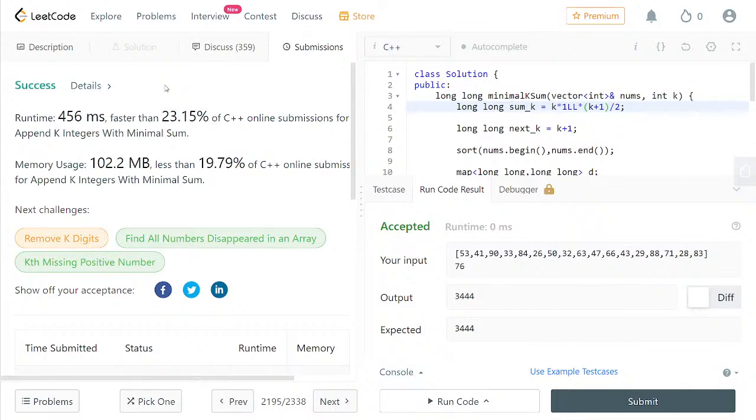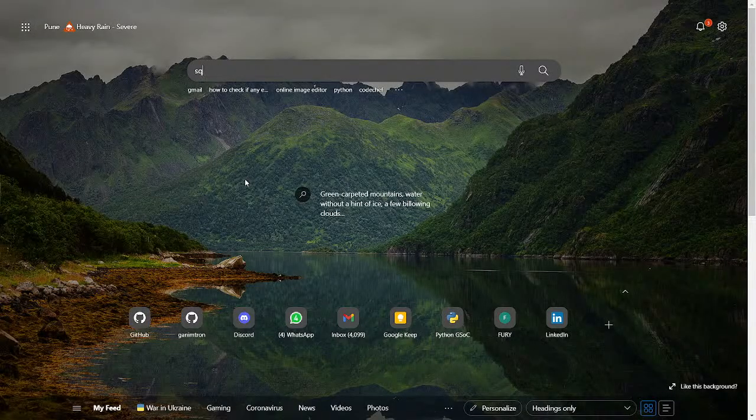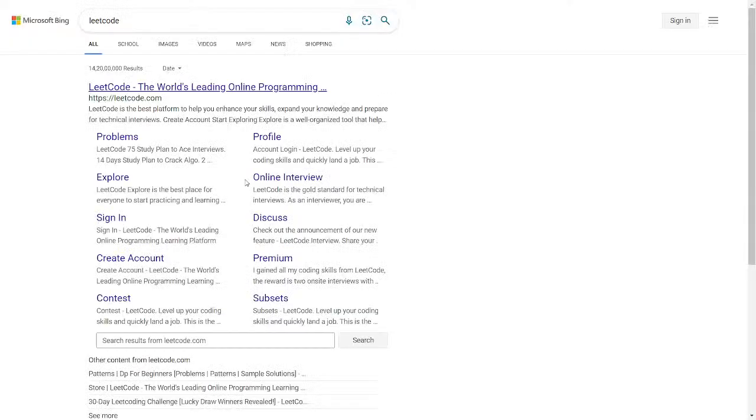So now let's just see one more question, which is from LeetCode itself.